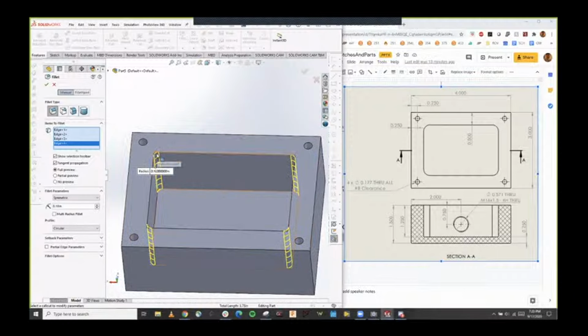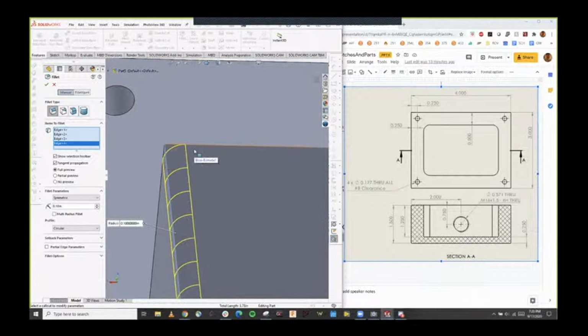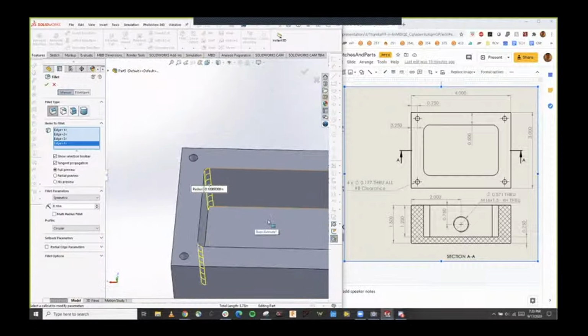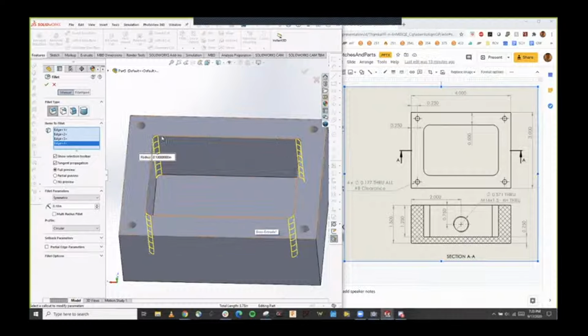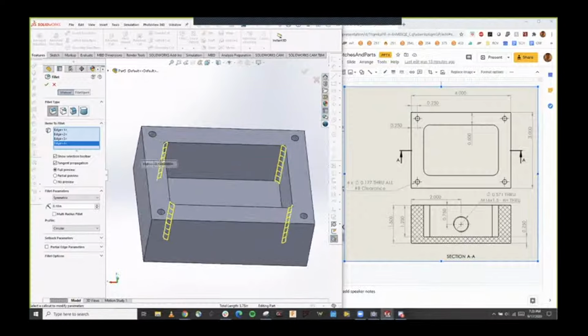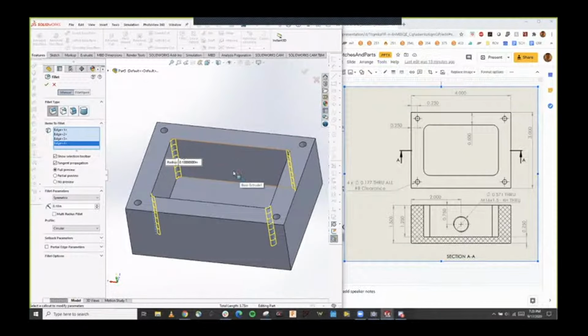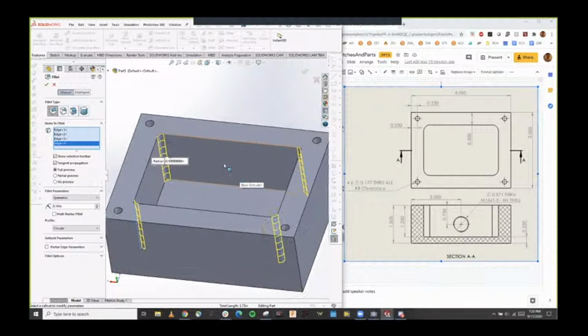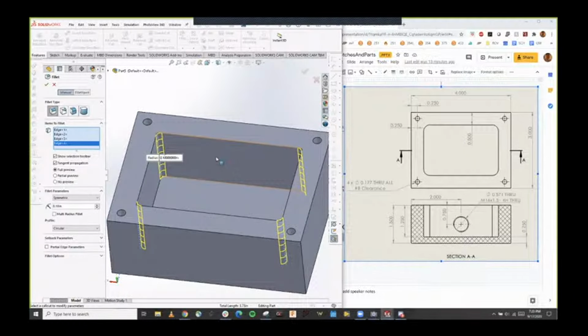But essentially, you don't want to be having a radius of your fillet that is so small you need a 1/16 inch end mill bit to get it done. Otherwise, you will have to either change tools in between operations, or you'll have to carve those down, do this entire thing with a 1/16 end mill, which is inefficient, and we do not want to be doing that. Which, to be more clear, a 1/16 inch end mill, for those of you who do not know, is going to be very small for a part that is 4 inches by 3 inches. It would take a very long time to shell out all this material.